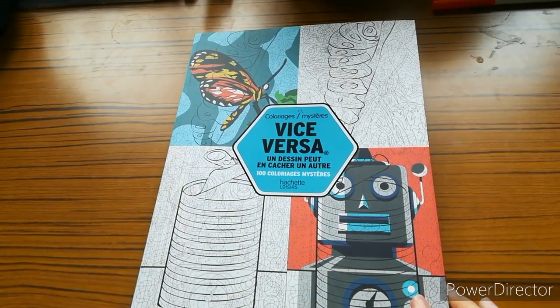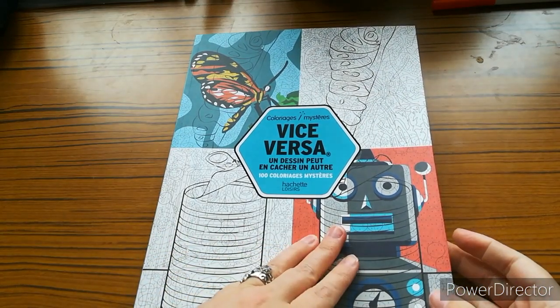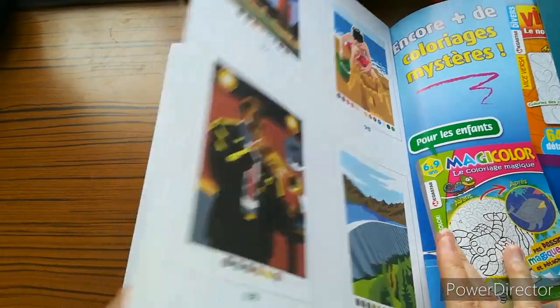And then we go back to the vice versa one. You remember the one that I showed you? Well, this is the second one, the Vice Versa Collage Mysteries, and this is by Hachette Lazarus. And you have 100 images.